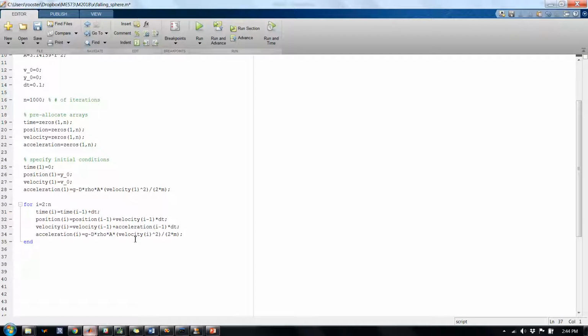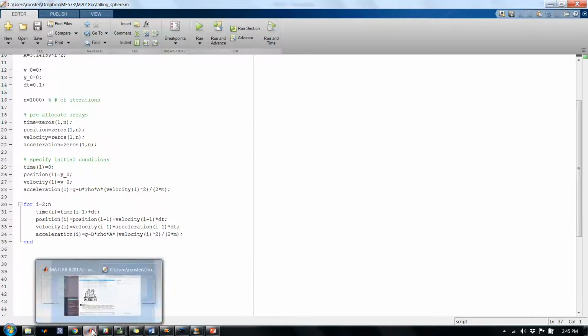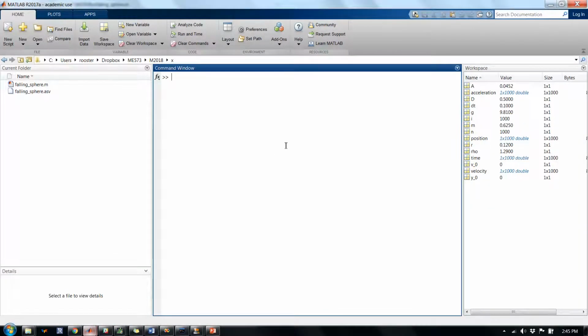Now, we could let this run, and it'll do all of this stuff, and it'll store all these values in the array. So if I run it, let me just go ahead and run the thing. Now nothing interesting will happen because we're not outputting. I've used semicolons to terminate all the output. And so nothing really interesting will happen, although a little bit interesting will happen. I'll show you what's interesting. I click the little green button at the top, run. Now again, nothing magical happened, but if I go back over here to the command window, I didn't output anything, so it looks like it's still at the starting point, but look what happened over here.